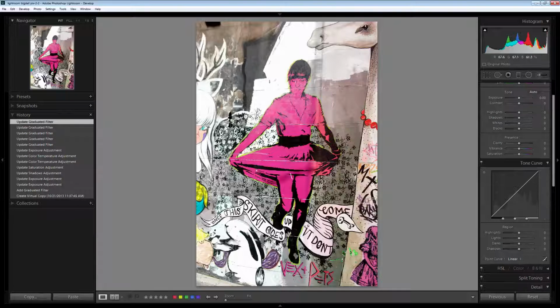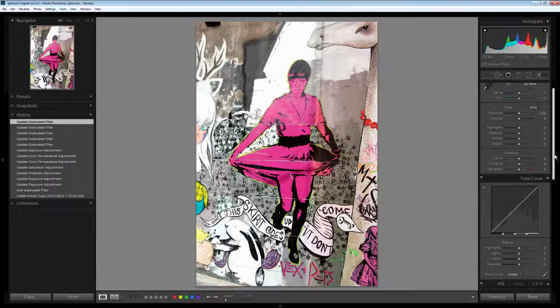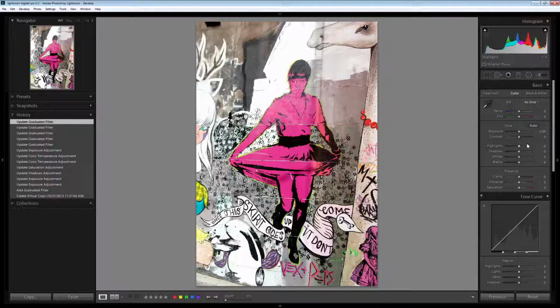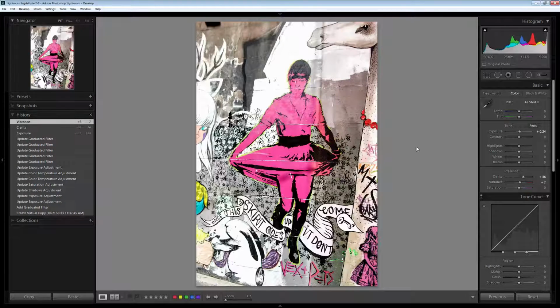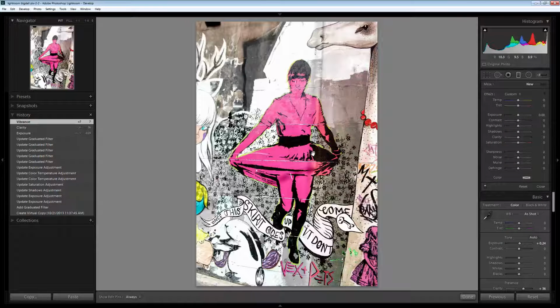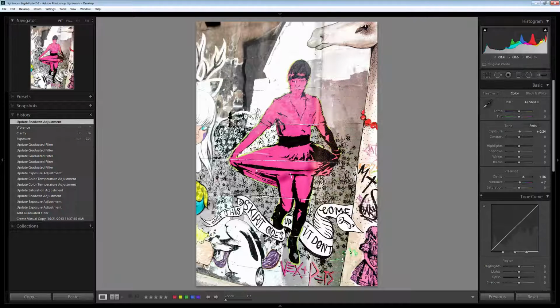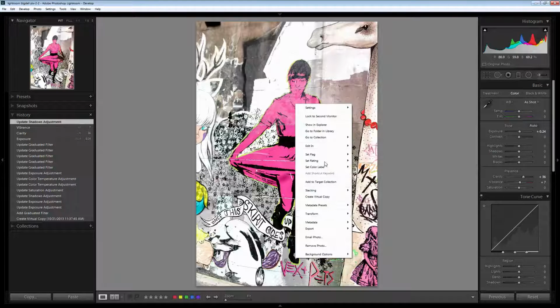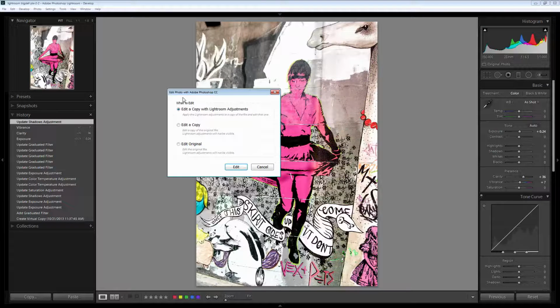So I'm going to click Done. And before I leave Lightroom, I would also adjust the rest of the image. So I might increase the exposure a little bit or fiddle with the exposure. I might adjust clarity and vibrance just to get a good image before I send it to Photoshop. Now before I do, I think I could get a little bit more of an adjustment here, maybe a little bit more lightness out of the shadows. Okay. So once I've got that, I'm going to right click and choose Edit in Adobe Photoshop CC, and I'm going to take it out with Lightroom adjustments.